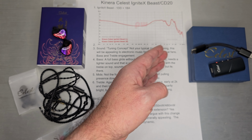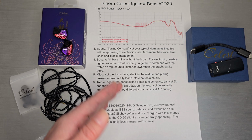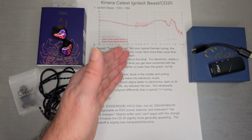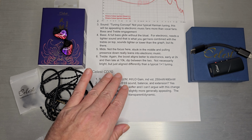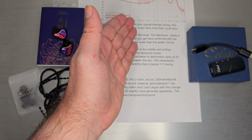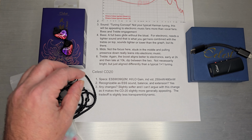And as I said, it works quite a bit better for electronic music if you're not trying to figure out if this voice sounds natural or not. If you're just listening to fun, energetic electronic music, this kind of aligns better with that style of music. So that's what I would say on IgniteX Beast. I kind of agree with them. I think it's a tuning concept. People who are into hearing different things will kind of enjoy that style.